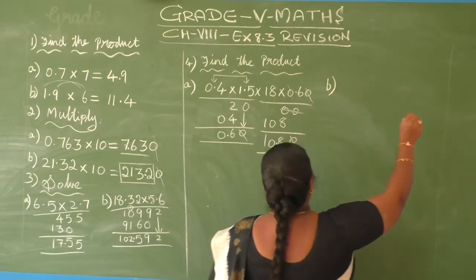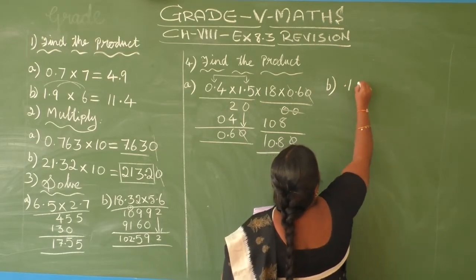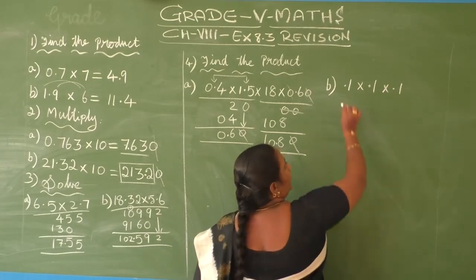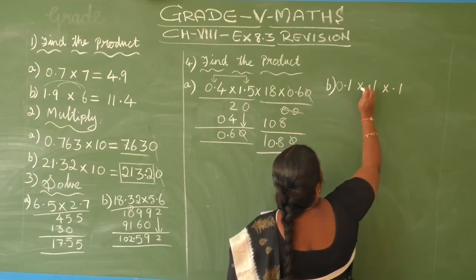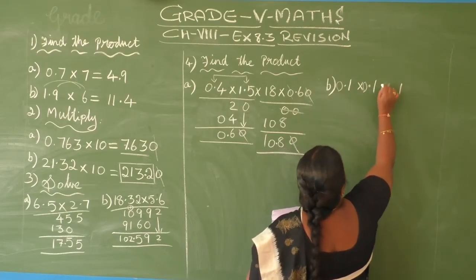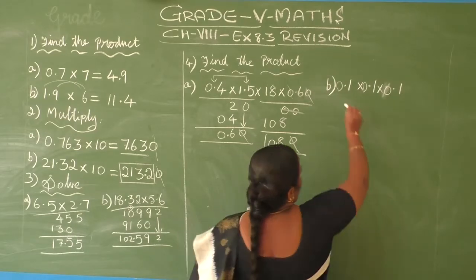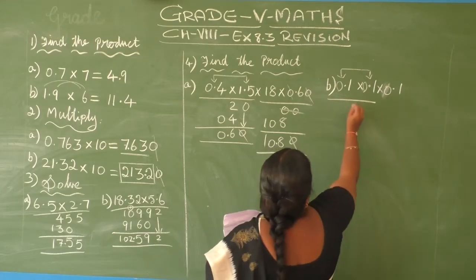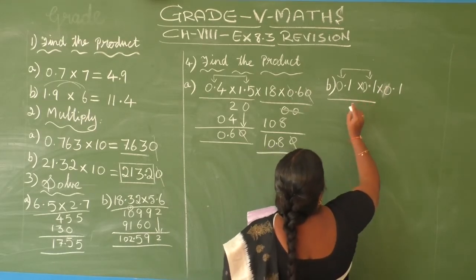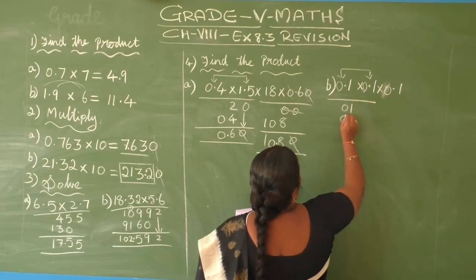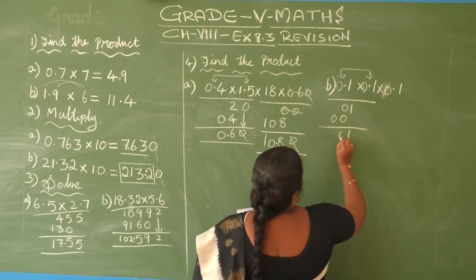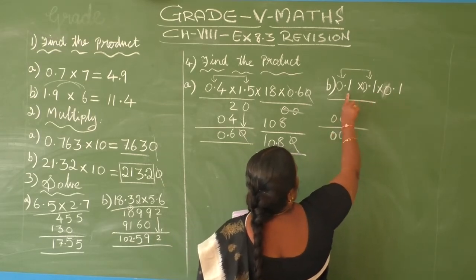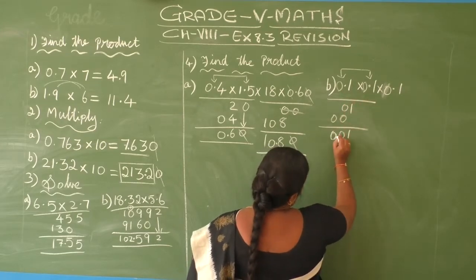Then another sum. B sum. B sum they gave 0.1 into 0.1 into 0.1. If you want you can add a 0 here, otherwise no problem, you just leave it. 0.1, you keep 0.1, 0.1 only, no problem. Okay, so first I am going to multiply these 2 numbers. Okay da? So 1 1 is 1, 1 zero is 0, 0 1 is 0, 0 zero is 0, 1 0 0. See here in the decimal part, here 1 place is there, here 1 place is there. So after 2 places you have to keep the decimal point.